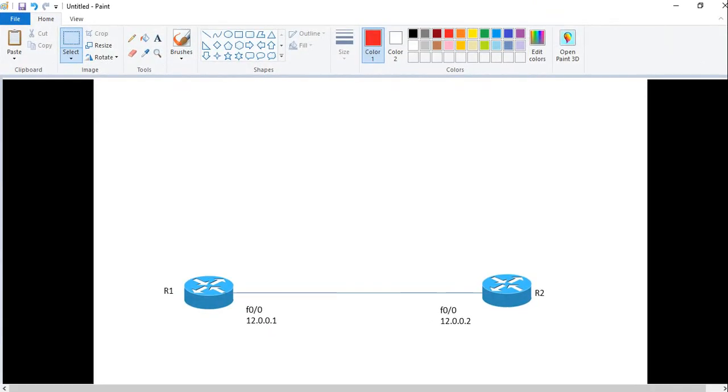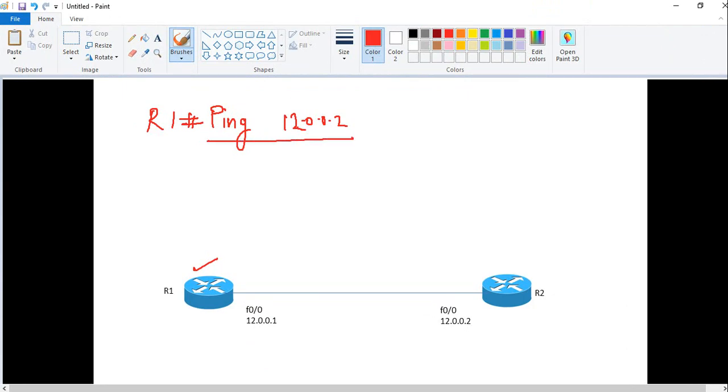So let's say we have two routers, R1 and R2, and from R1 I want to ping 12.0.0.2 just to verify IP reachability between these two routers, right?